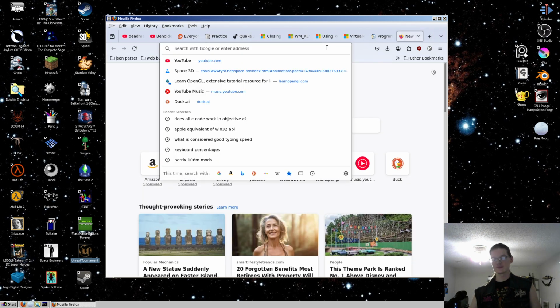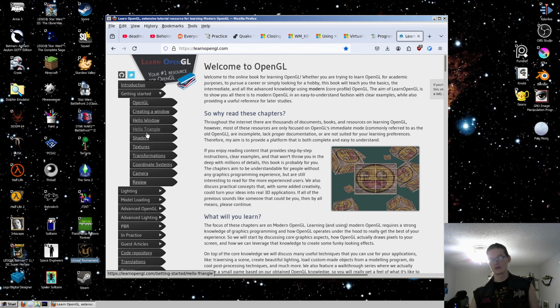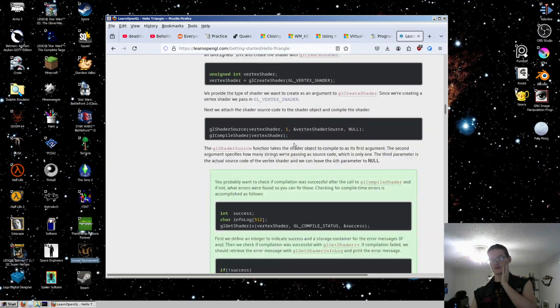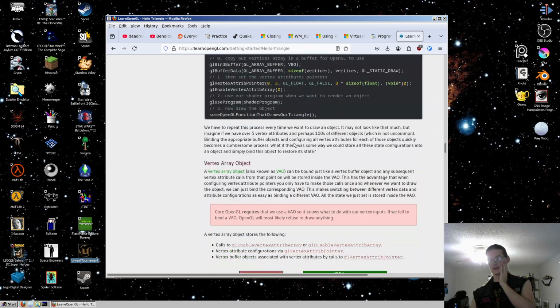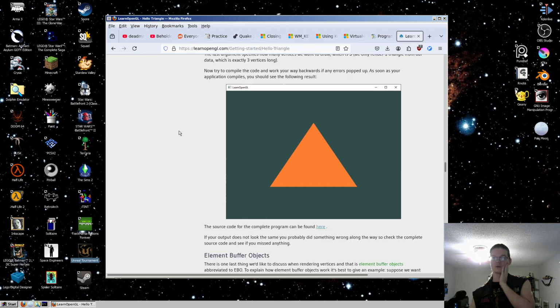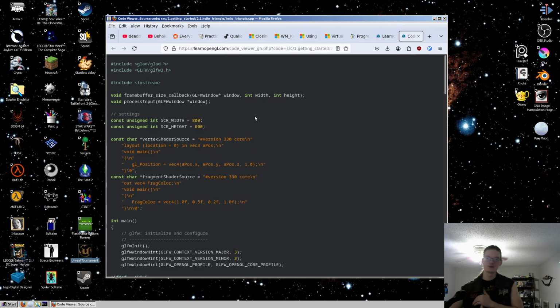So the references for this, I'm just going to use learnopengl.com because it's just tried and true and everyone uses it. So we're going to go to their hello triangle. We're just going to do a non-element based drawing, non-indexed drawing. So if you know what that means, basically we're drawing every triangle as a group of 3 vertices instead of optimizing the mesh where sometimes you can share vertices between triangles. It's like every triangle has its own set of vertices, which is kind of unoptimized as you get to bigger meshes, but for now this will be just fine.